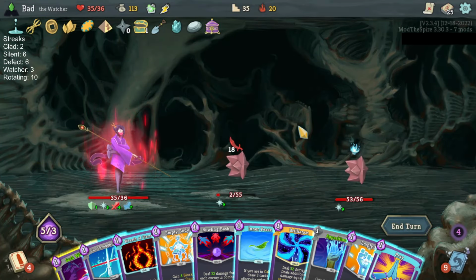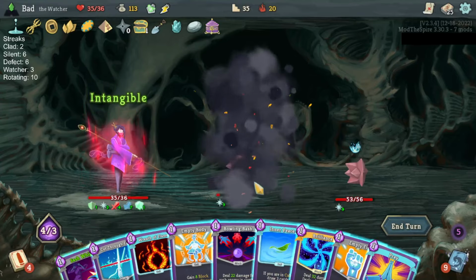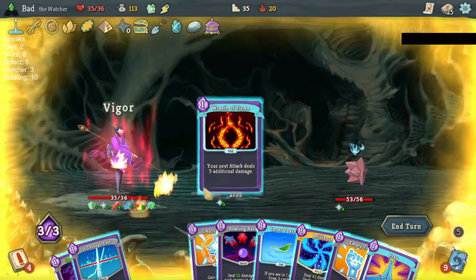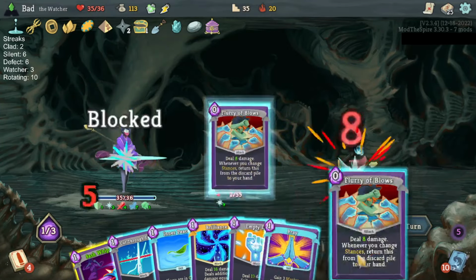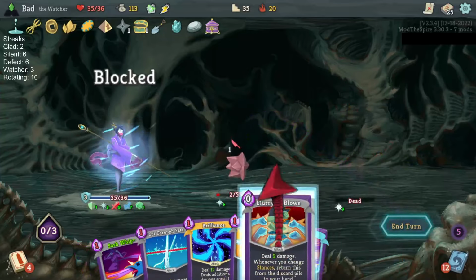More operations. Unfortunately, in order to block, we need to exit, but maybe that's fine. Because we have the... Look at this combo. Look at this combo that we have right here. The amazing combo. Holy. Yeah, you see that? And now we kill them both.